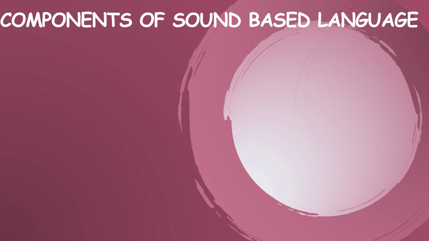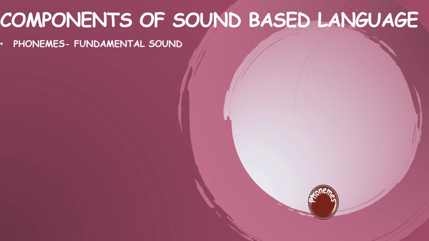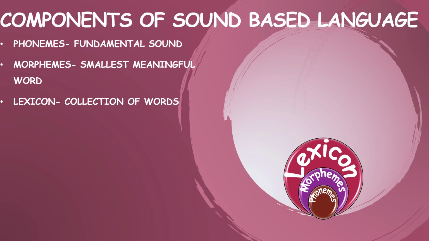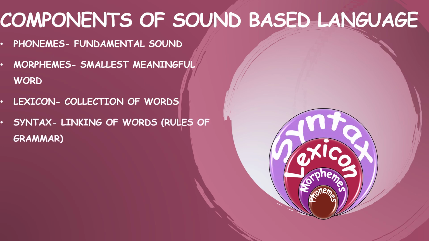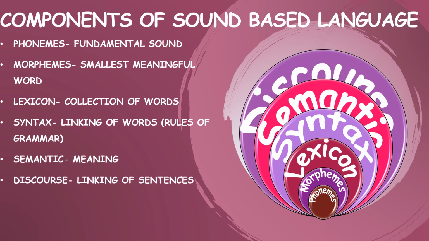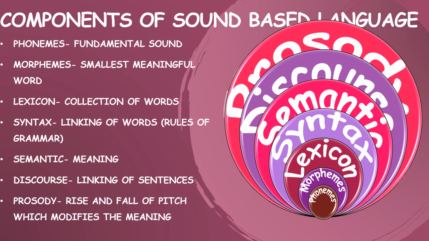Let us see the components of sound based language. Phonemes, the fundamental sounds. Morphemes, the smallest meaningful words. Lexicon, a collection of words. Syntax is the linking of words using the rules of grammar. Semantics gives meaning to the words. Discourse is the linking of sentences. Prosody is the rise and fall of the pitch, which modifies the meaning of the sentences.